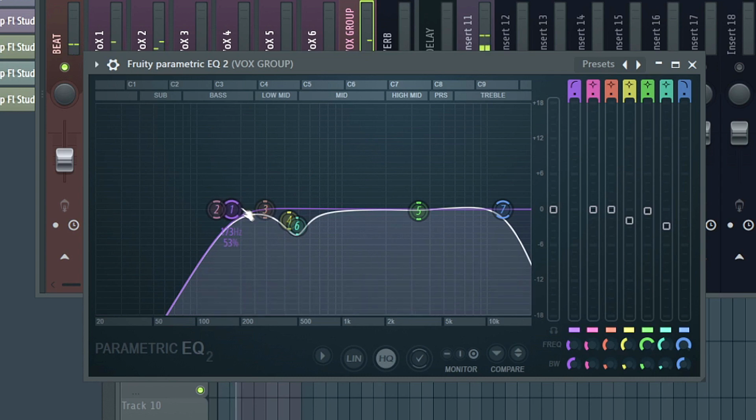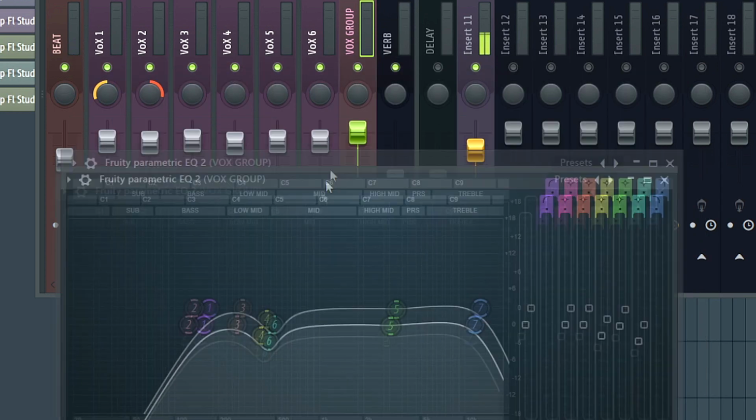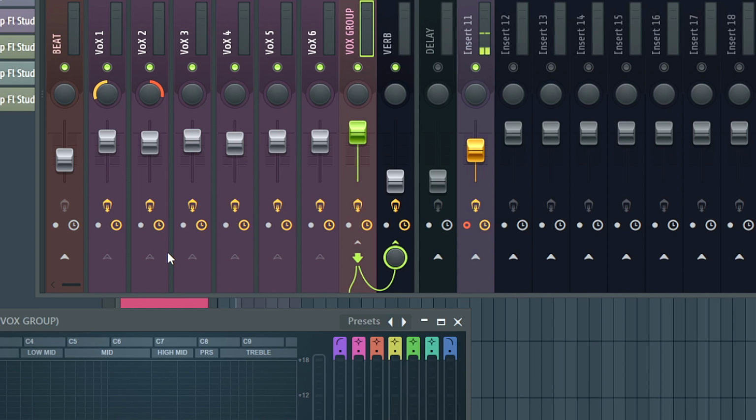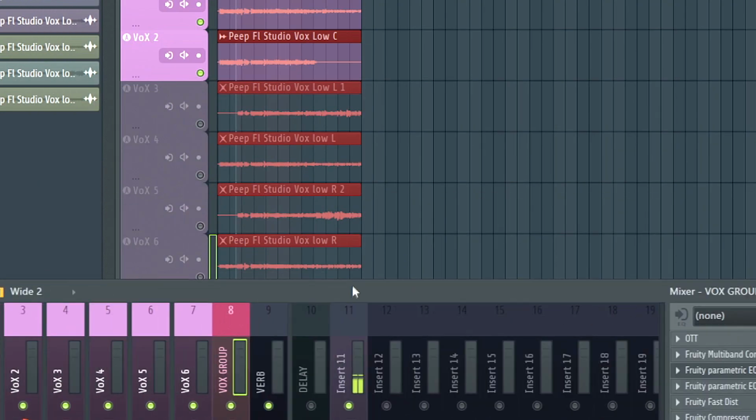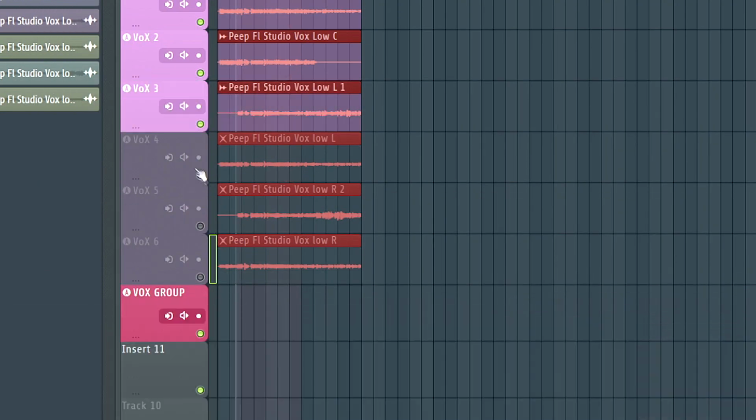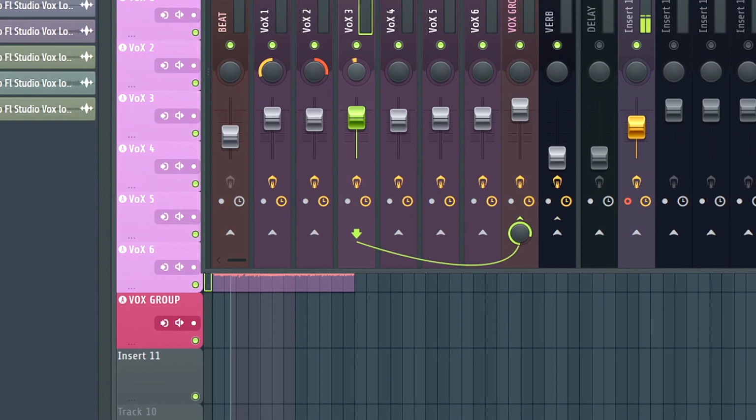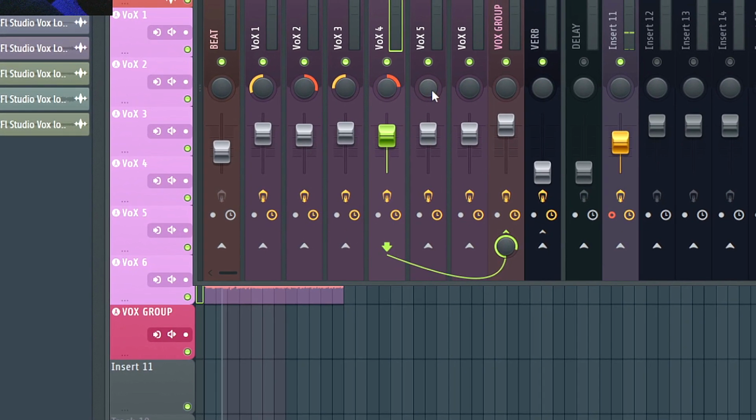And you could roll some bass off. I guess it'd be important to go ahead and bring all the other tracks in just at a lower volume. So I'm gonna enable all these back in. Just go ahead and pan these left and right.